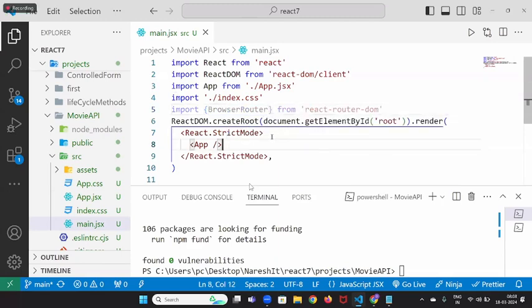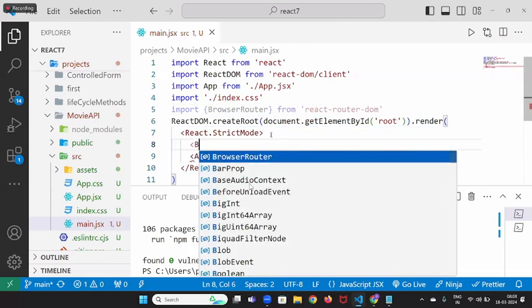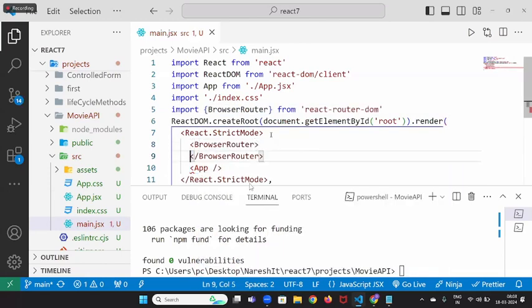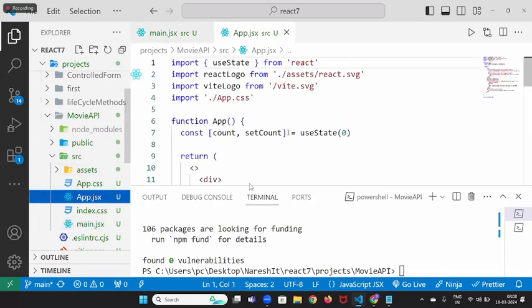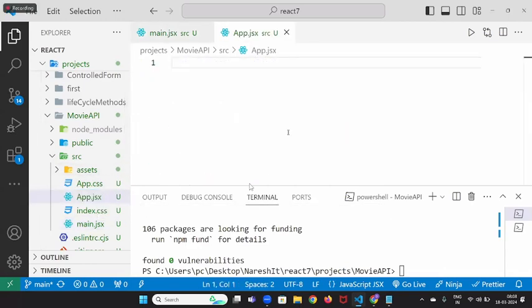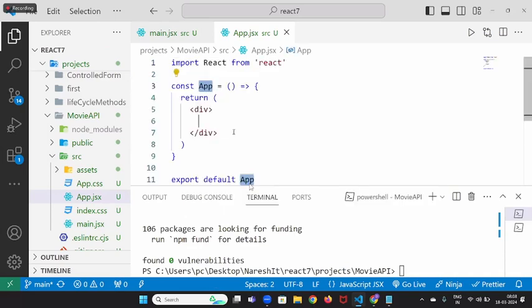Okay. So the more and more you go, the more and more you can dig. Now here, my whole application will be inside the browser router, sir. Is it clear? Any doubt, sir? No. Good. Here in the browser router, see, App is there. So inside the App, let's go here. Let's do REFCE. Now inside this, let's create two more pages here.